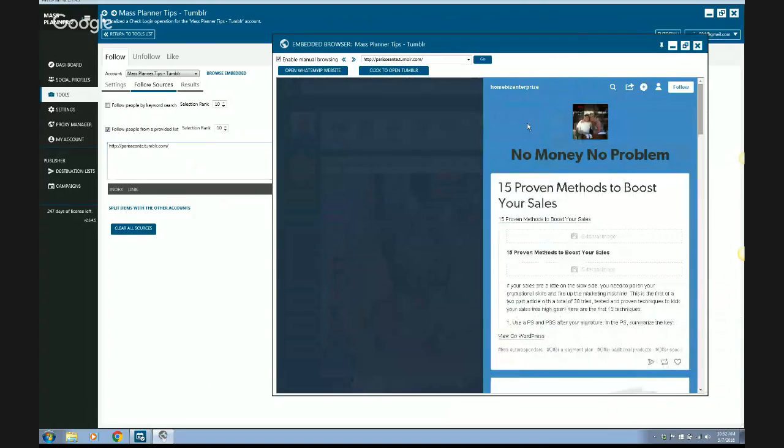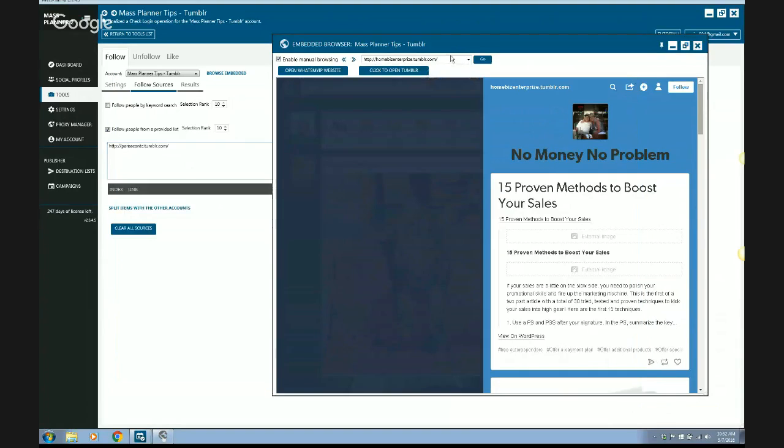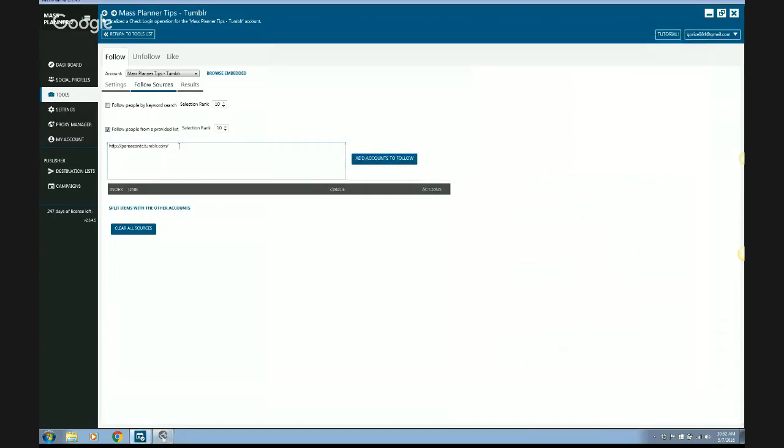So 15 posts. When is the last time they posted? That's something that'll be good because, like I said, I'm not a Tumblr user, so I really don't know how this works. All right, close that. I'm not sure why this embedded browser or a second window is opening each time. All right, let's click on that. Control A, Control C. All right, and as I said, guys, this is a test. I'm just getting some people to follow the followers of their blogs.